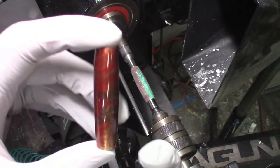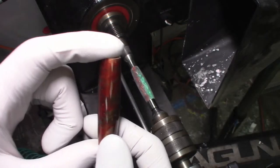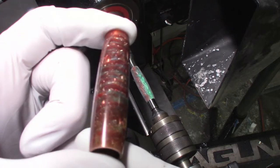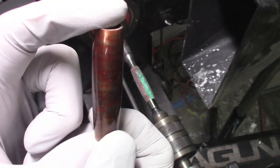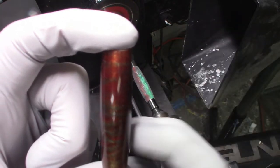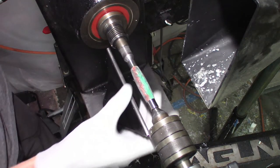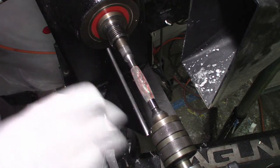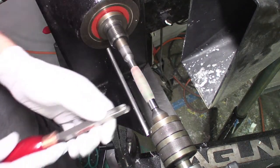And I was saying that I used about a quarter teaspoon of mica powder for each color per 100 grams of resin. And it just really wasn't enough. I was trying to keep it a little bit more thin. It looks good if you're angling it way down, but straight on, you can see the tube. It's very see-through. Not particularly good. This one I'm going to leave a little bit thicker. There's still that green blob. Interesting. So I think that's probably pretty good. I'm gonna do a little bit more taper work on this one.